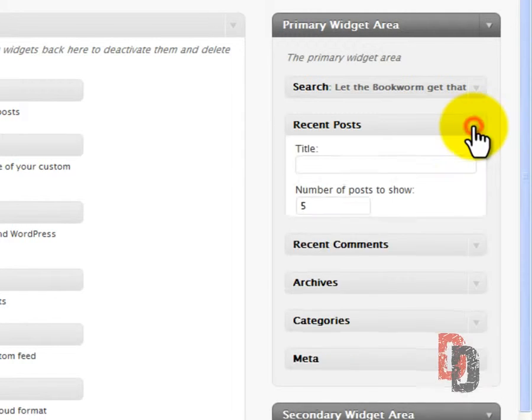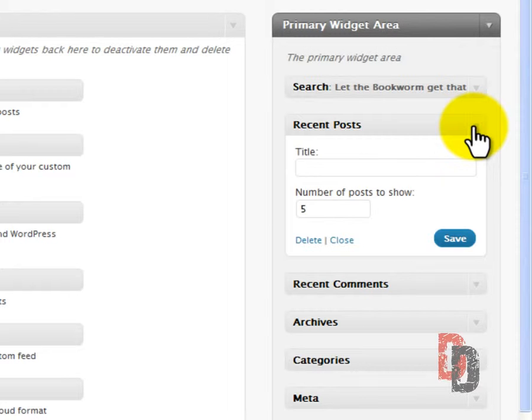Now under recent posts, this is a good way of putting your blog posts in the light, and we can change this. By default, it goes under recent posts. Now we're going to change it to, let's see, book posts. We're going to leave the default number at 5. And you can change it to however many posts that you want. But again, if you have too many, it can get to be a scrolling nightmare. We're going to go ahead and save.